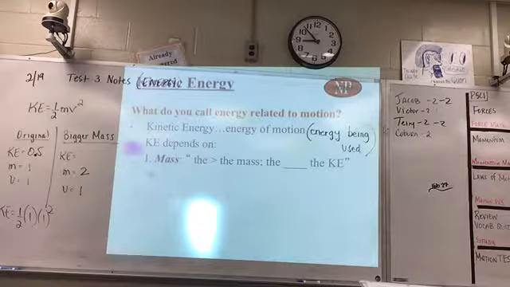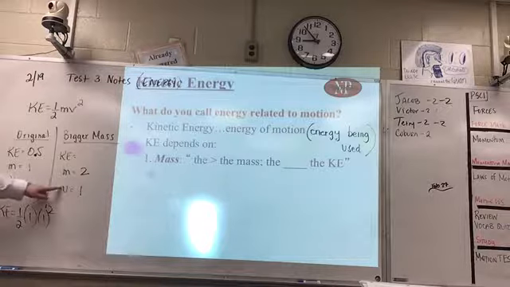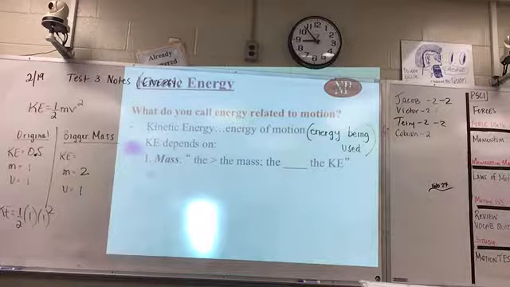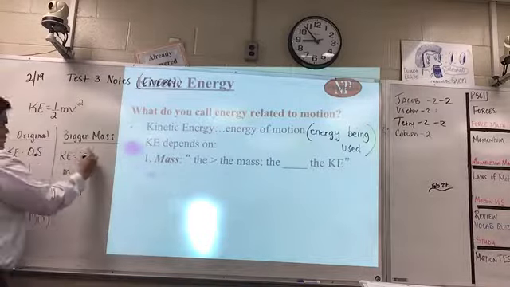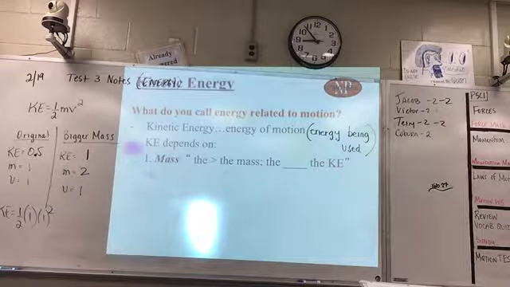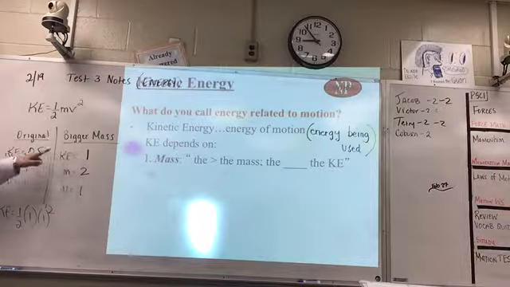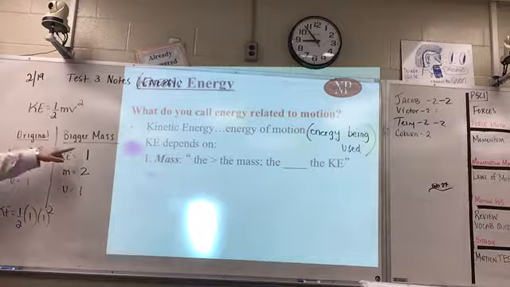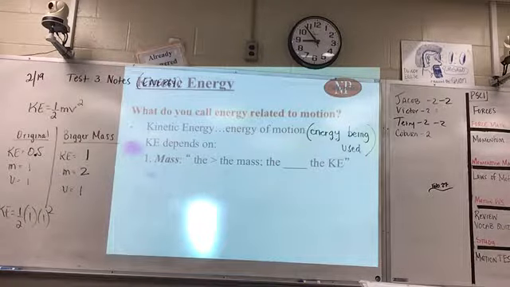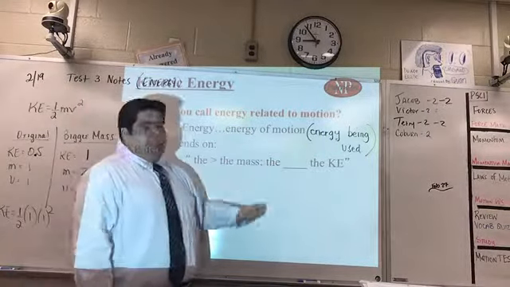All right. Some of you might be there. Some of you might be on the way there. Right? V squared, 1 times 1 is what? 1 times 2 is what? 2 times 1 is what? 2 divided by 2 is what? 1. So my kinetic energy became 1. So now, when my mass got bigger, my kinetic energy became 1. What was it before? 0.5. So what happened to my kinetic energy? It got bigger.